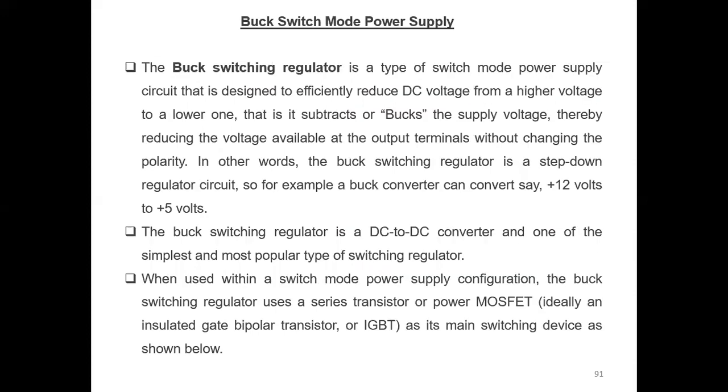So next one, buck switch mode power supply. The buck switch mode is a type of switch mode power supply circuit designed to efficiently reduce DC voltage from a higher voltage to a lower one. That is, it bucks the supply voltage, thereby reducing the voltage available at the output terminal without changing the polarity.